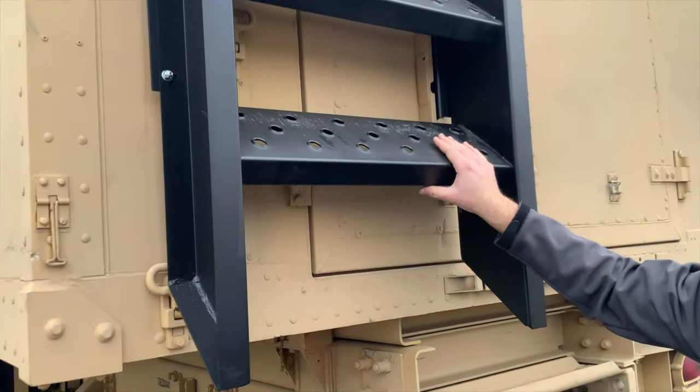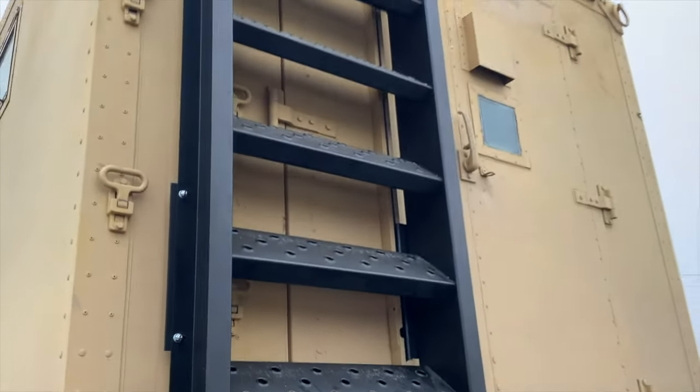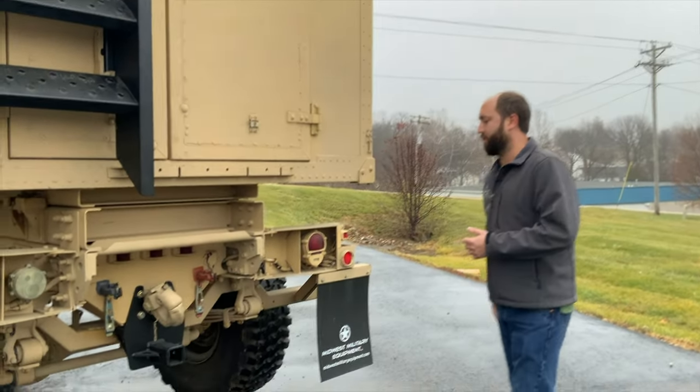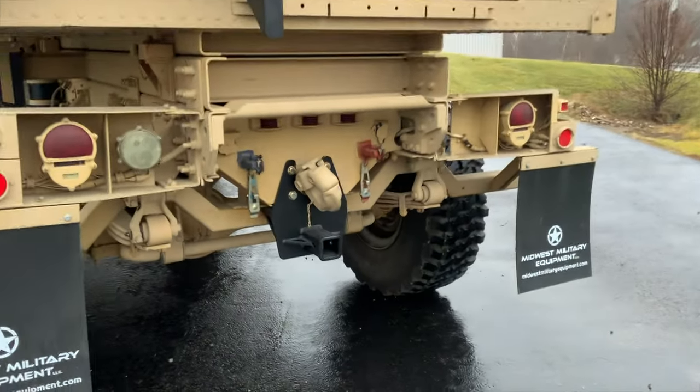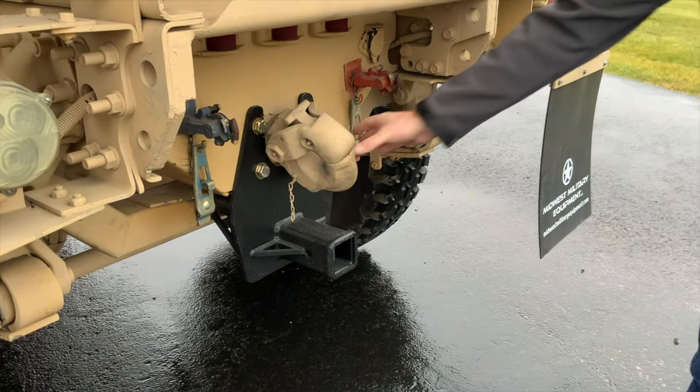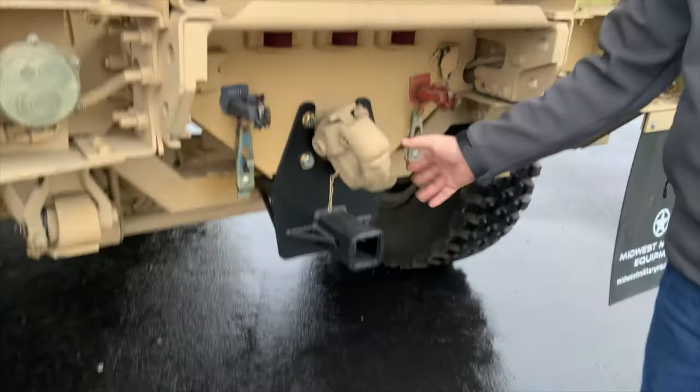However, we do a dimple-dyed step. This is all out of eighth-inch aluminum — turns out really nice. It's in a textured black powder coat finish. It also has our two-and-a-half-inch receiver hitch on the rear of the vehicle, which still allows the factory pintle hitch to oscillate as it's normally intended.